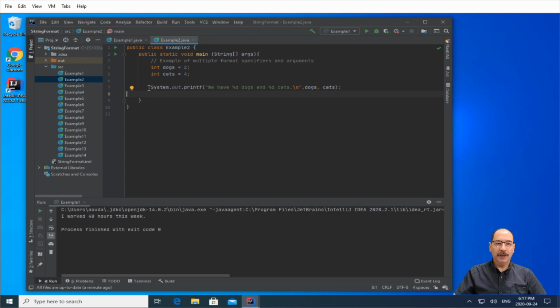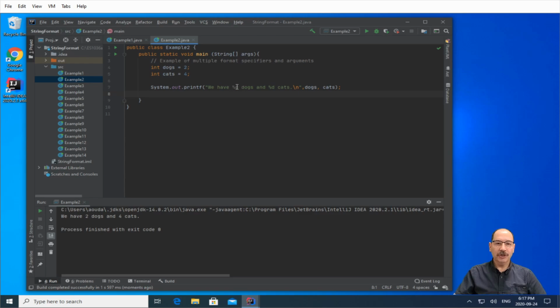When this statement executes, we're going to substitute the first %d by the value of dogs and the second %d by the value of cats. When we run this program, you can see we have the message, we have 2 dogs and 4 cats. Again, look at that, we embed integer values within the string without the need to use plus for concatenation.